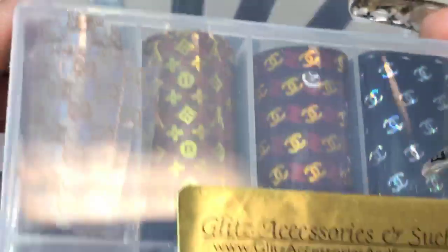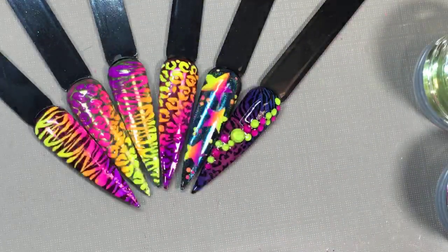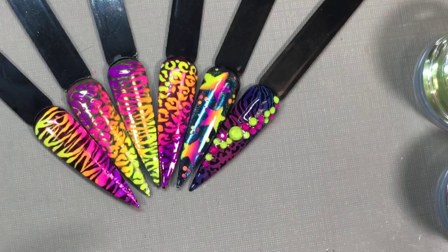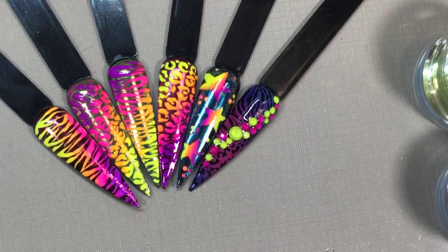Sarah said she likes one and five. I really love the bling on the last one. If you want to put some gold on it, a gold bead will make it look really stunning as well. Kristen at Creative Touch asked, when you did the two foils on one nail, you applied a thick gel glue, then you added a gel top coat on top of the glue?